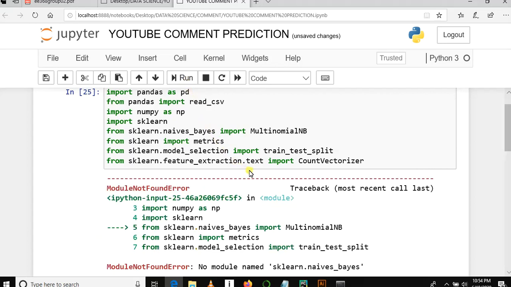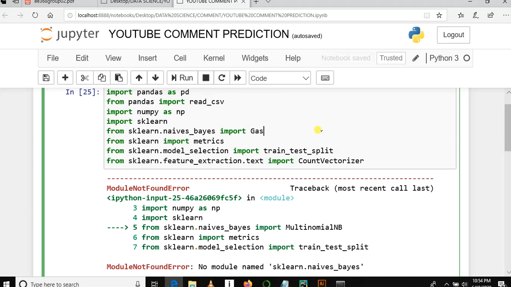Let's run it. Oh, what's happening? There is an error. Let me try to import GaussianNB.